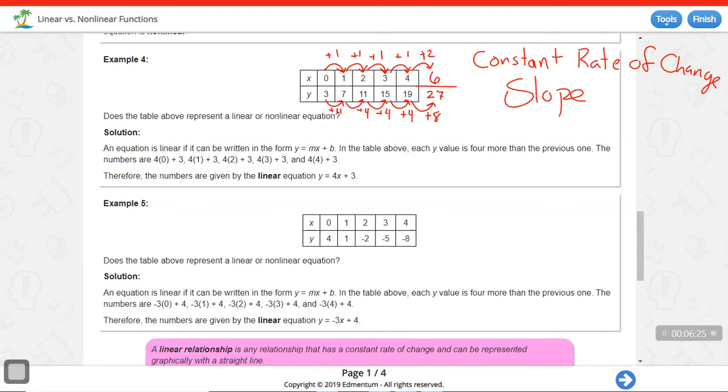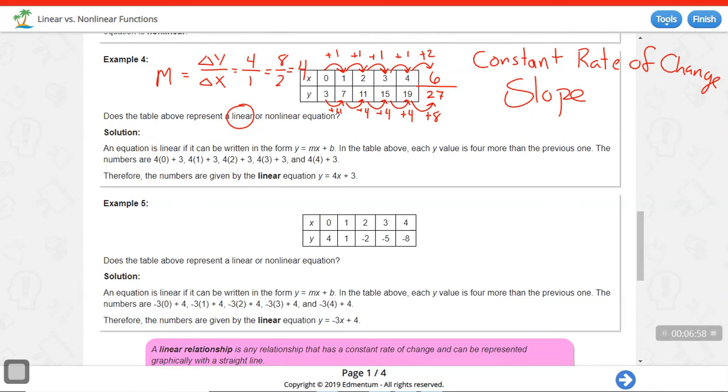If you make a bigger jump up top, you have to make an equally bigger jump on the bottom. Notice our jump up top was twice as big. The jump on the bottom was twice as big. And the way you can really tell is to just write your slope. Change in y over change in x. Notice my change in y for most of the jumps before was 4 over my change in x was 1. For the last one, it was a jump of 8 over 2. Well, all of these simplify down to 4. They're the same thing. They're the same value, and that's why it is linear. All right, so it's a constant rate of change there.